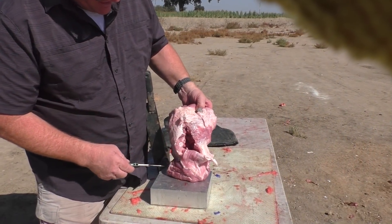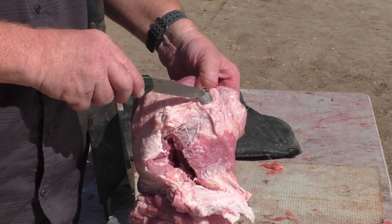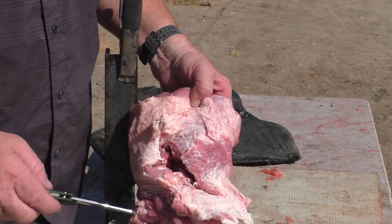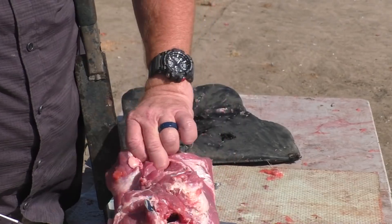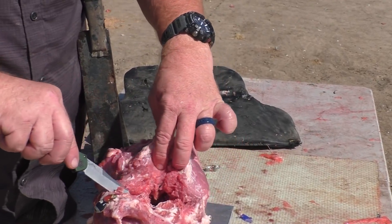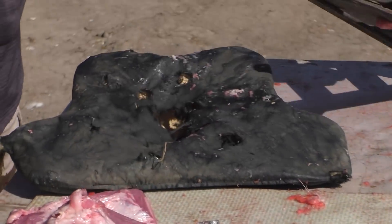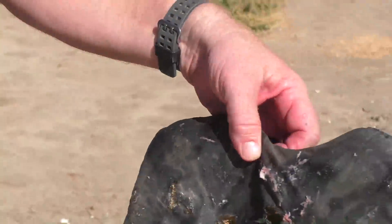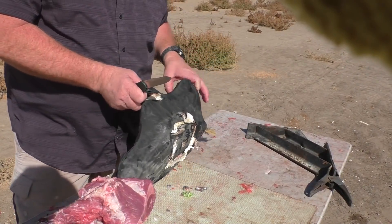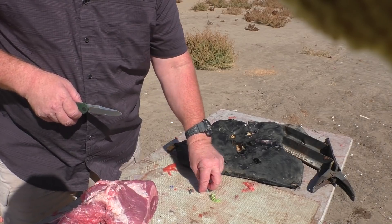Look at that gaping hole — it's stretched out a little bit but that is some massive damage. The wad is planted right there in the skin — gas seal and wad. Gaping hole through there, blasted through, and there's the exit on the back. Clean pass through. Huge damage on the meat. The Kevlar vest got thrown another 10 yards back down range and buckled — you can see how much impact it hit with after passing through the meat. We shook it around and found a little bit of the shot cup inside and there are your broken-apart donuts.